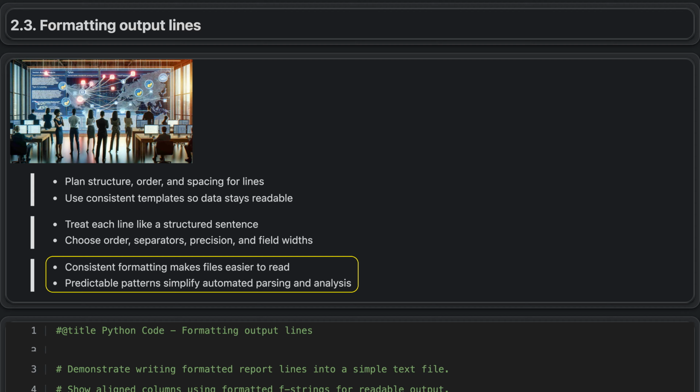This code creates a folder called created logs in the current working directory using a path handling library that works across different operating systems. It is set up to automatically create any missing parent folders as needed. It also allows the folder to already exist without causing an error, so the program can continue running without interruption.